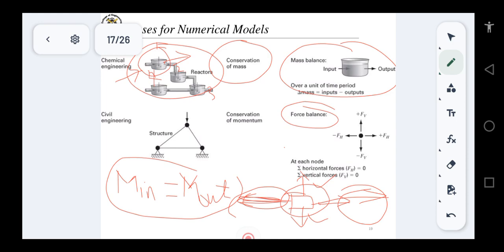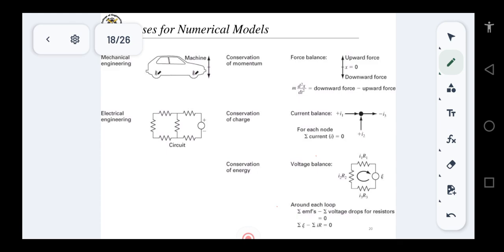Basically, those are some things that we need to know. And also in civil engineering, we have conservation of momentum. When you have a structure like this, the momentum should be conserved at each point. Basically, that's all. Okay, we have another one too. In mechanical engineering, we have machine components. You can also perform some mathematical models on that for conservation of momentum. In electrical engineering, when you have a circuit, the current entering a junction should equal the current leaving a junction. You can also apply these conditions there. That is conservation of energy.